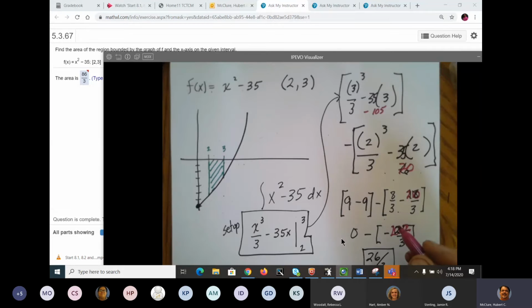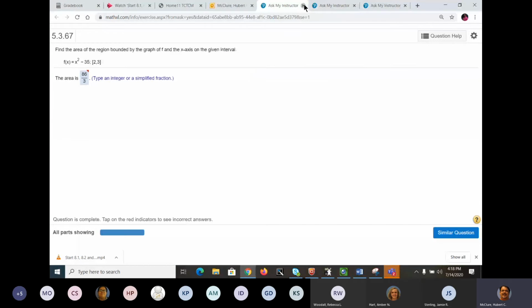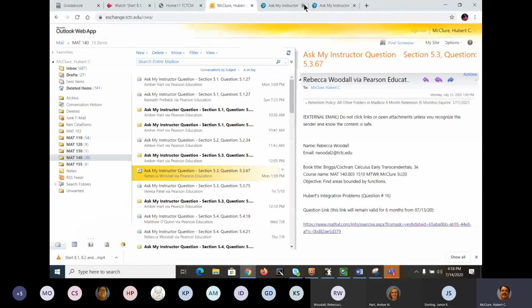I still got something wrong. 35 times 3 is 105. 35 times 2 is 70. So I think I've got something wrong in there. I need to redo it, but that's a good problem. That's a good test question. So that's number 67.